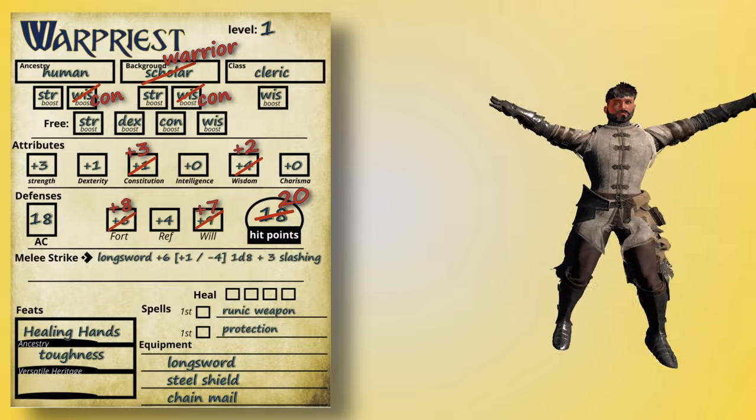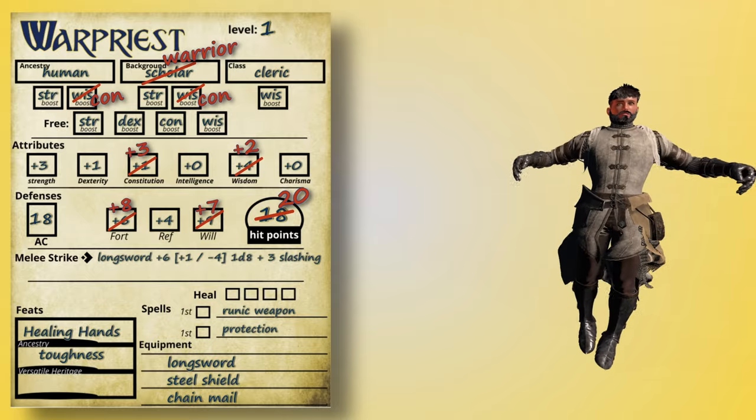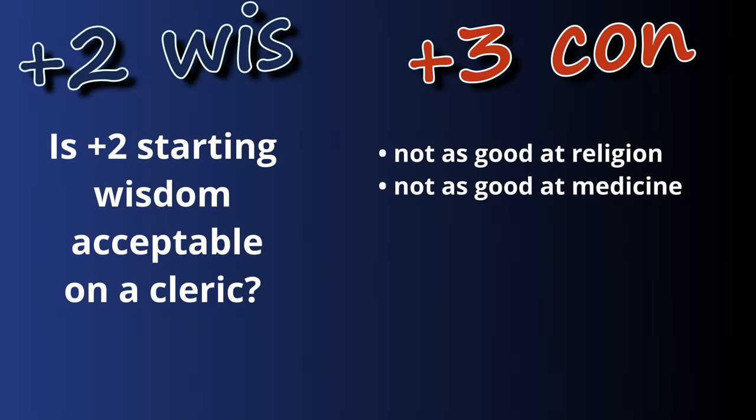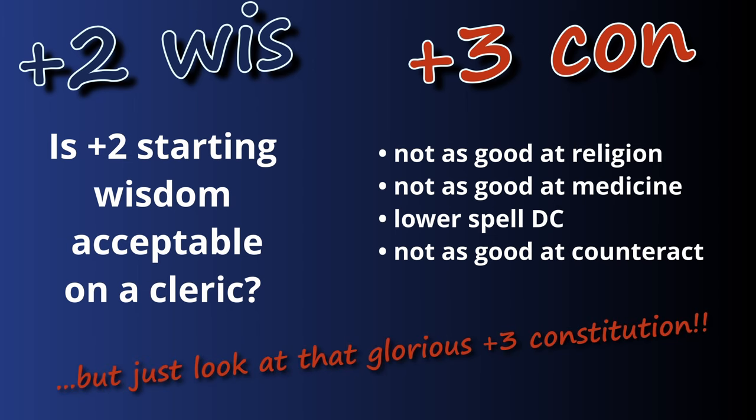Now, maybe this is a mistake, but I don't think a +2 wisdom is that bad. Sure, we aren't going to be as good at medicine and religion checks. Sure, our spell DC will be lower. Sure, we're going to have a harder time with counteract checks, but just look at that beefy con. That makes us much, much puffier and ready for this fight. It makes us much more like a D10 martial class, which is what we want to be. So let's see if this makes enough of a difference to be worthwhile.